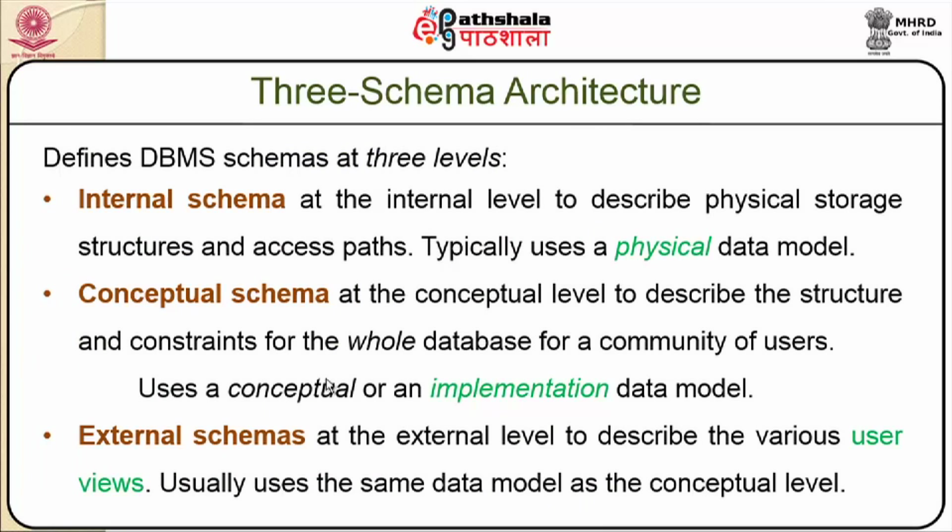This clearly defines the database schema at three levels: internal schema, conceptual schema and external schema. The internal schema at the internal level describes the physical storage structures and access paths, and typically uses a physical data model. The conceptual schema describes the structure and constraints of the whole database for a community of users, and uses a conceptual or an implementation data model, whereas the external level describes the various user views, usually using the same data model as the conceptual model.